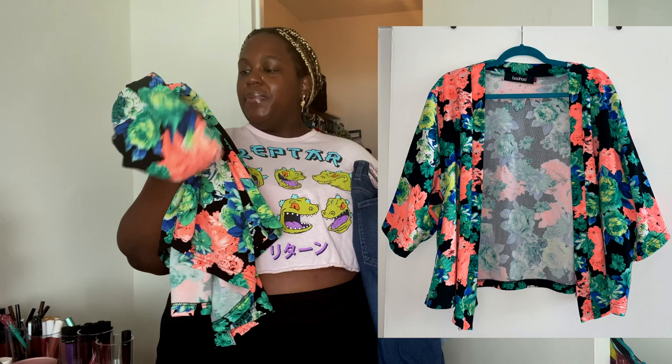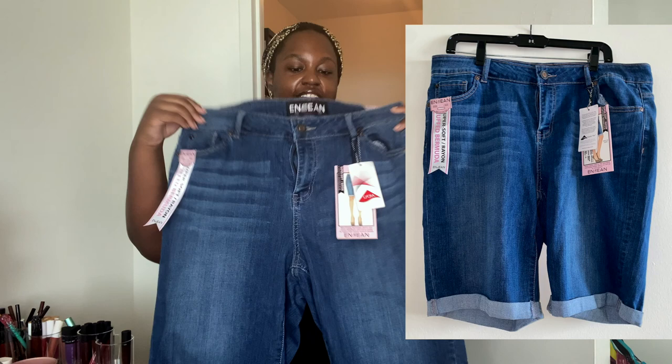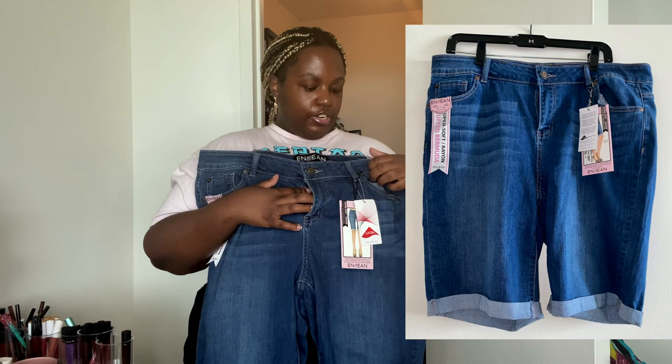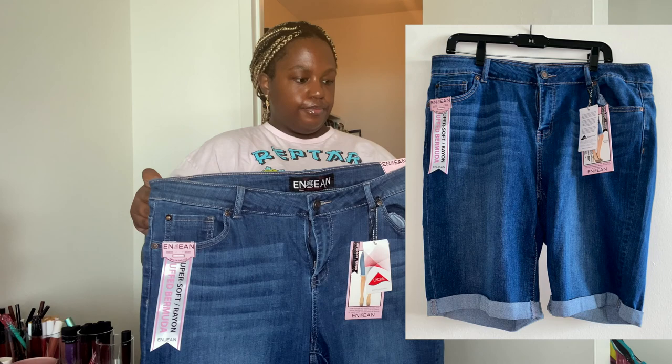The last item is these jean shorts that still have the tag on them. I got them probably five years ago from Fashion Nova or Forever 21 — they sometimes have the same suppliers. I've been waiting for these to fit and they're not going to, so I give up — and that's fine. I do have some that fit now: I got Universal Thread shorts from Target that I like, and Fashion to Figure jean shorts from Sarah Ray's collection that I love. I'd also like to try some American Eagle shorts since I love their jeans.